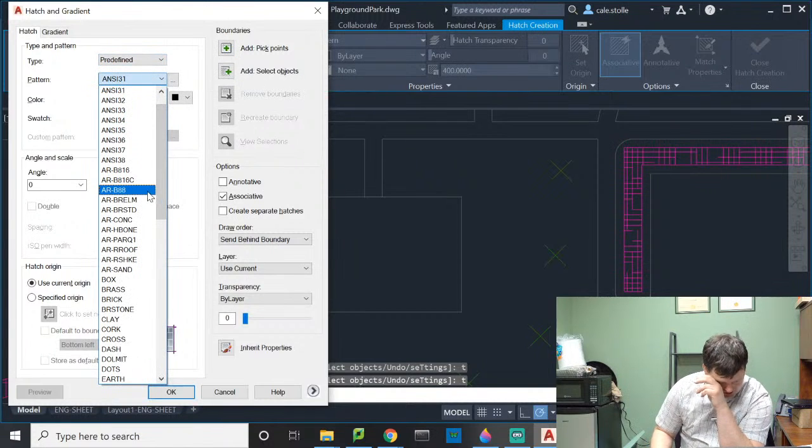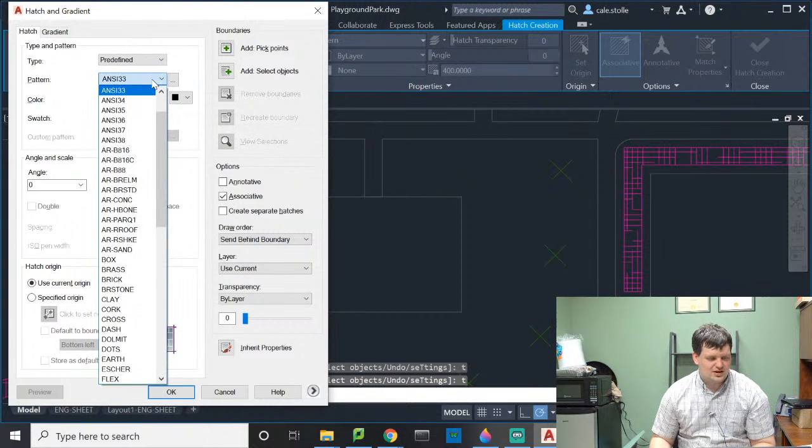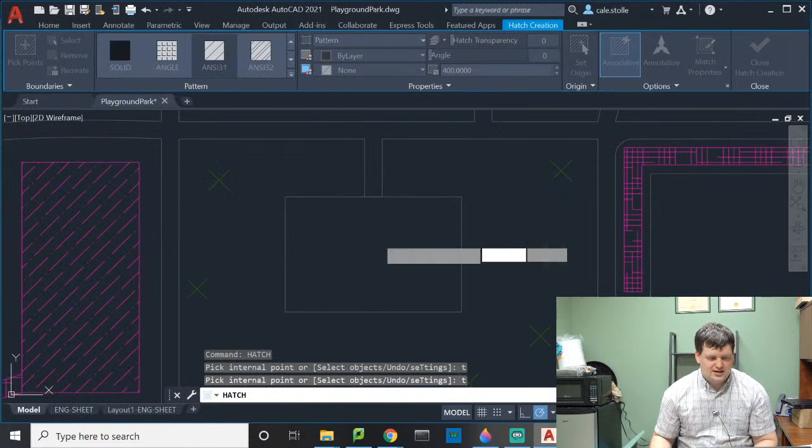For what would look good for pavement structure, probably something like ANSI 33, ANSI 34. It's nothing fancy. I'll have it go at an angle of about 35 degrees. And then I will add pick points.